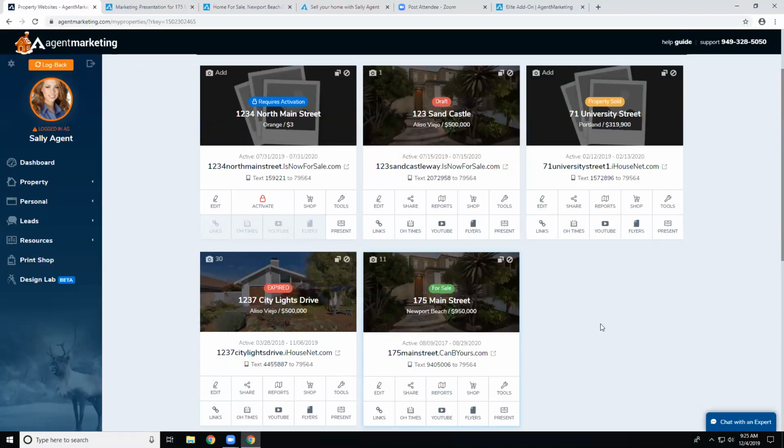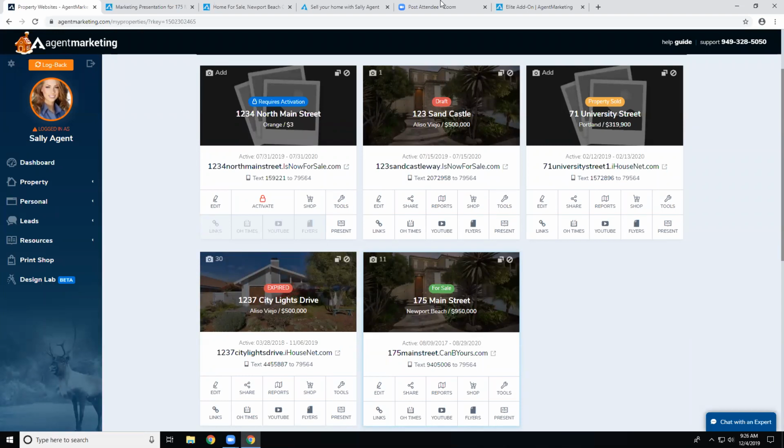Even adding in some more unique information, make sure you've got a good description for your property website. Make sure you've got at least 20 photos. The more the better. I've seen ones with one photo. I've seen property websites with up to 200 photos. That's a lot, but if you've got a special home, you could really do a lot of things. People are going to be more attracted to look at a property website if it's got a lot of pictures and a good description. If it doesn't, it's not going to be very useful to them. So do make sure you do those things as well. Just a couple of tips for the property websites.